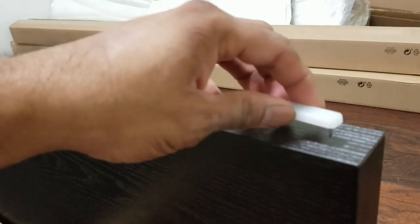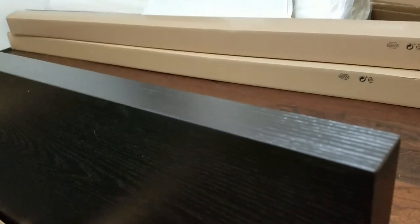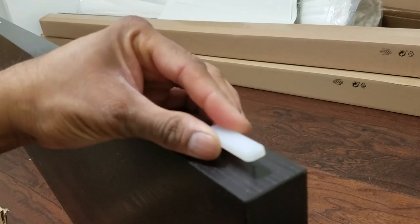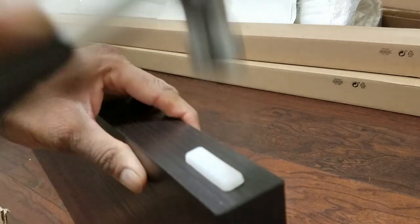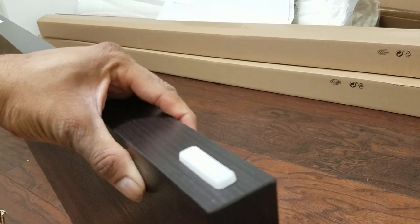Step one: take the plastic piece and put it on the very corner, about a half inch further away, because that's where the main load is going to be — and make sure to put it on the bottom. How do you know which side is the bottom? Look at the base: the holes are going to be on the top, and the area where the pegs have to be pushed in will be on the bottom. It's hammer time — just put it as centrally positioned as you can and tap very gently. That took no more than two seconds. Step one is done — those are the first three, and this is towards the headboard.